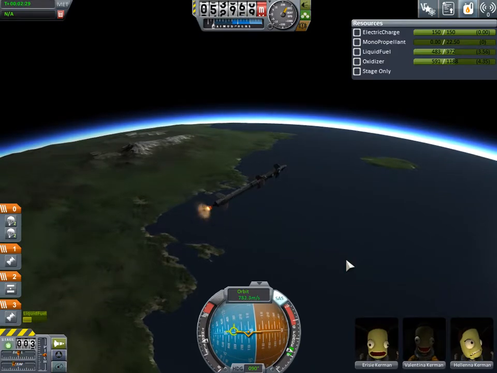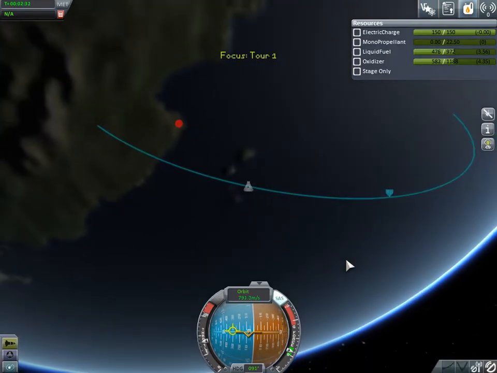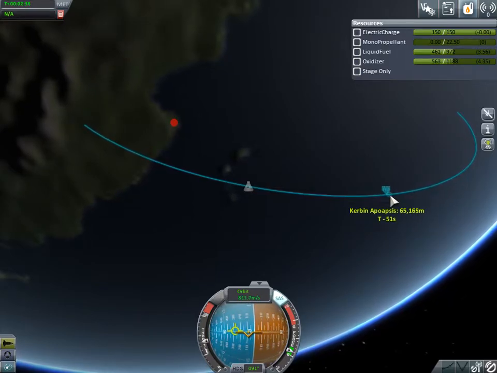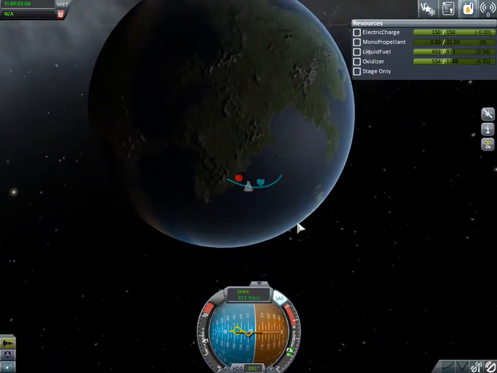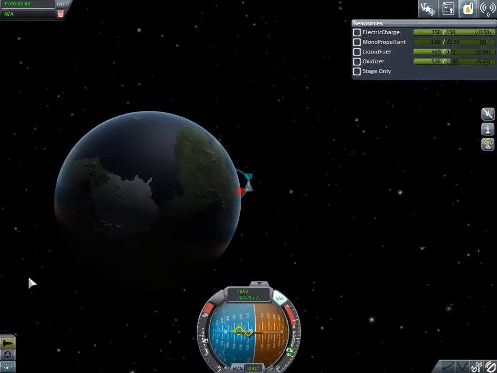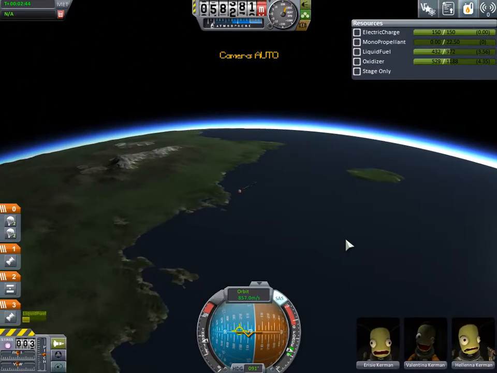Then there's polar orbits, and those are crazy and hard. Sometimes they'll want you to do contracts in polar orbits, and that's when the orbit's going around the planet like this, instead of like this. Okay, there's that glitch.